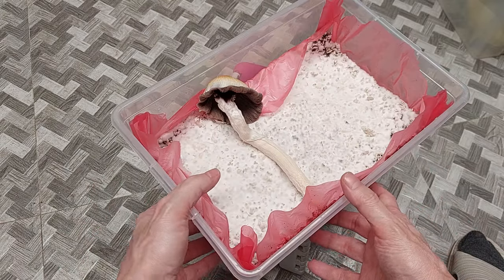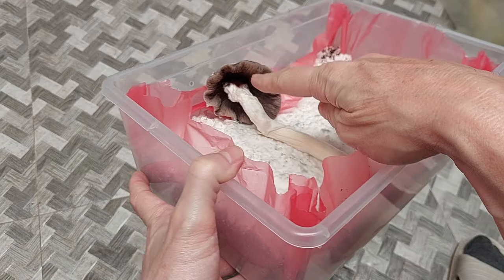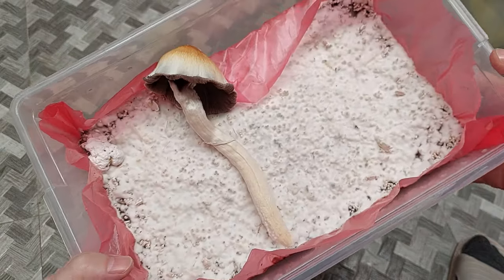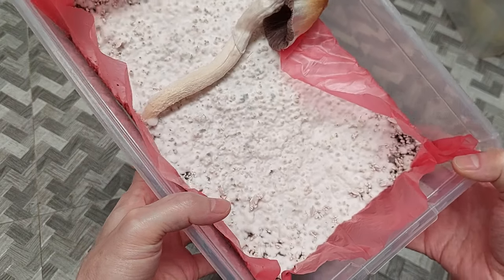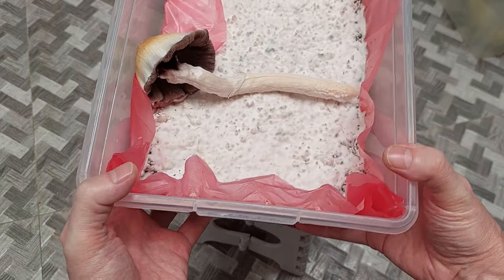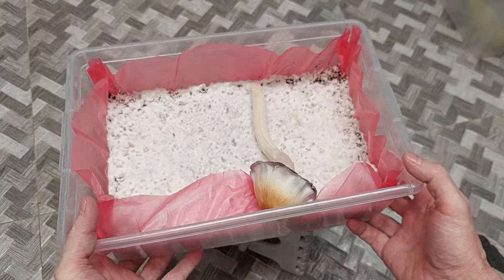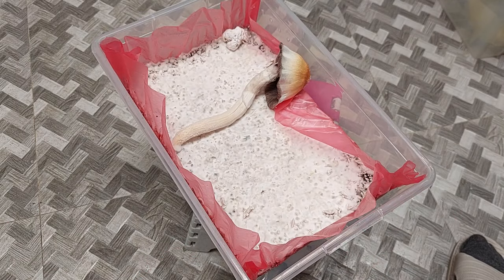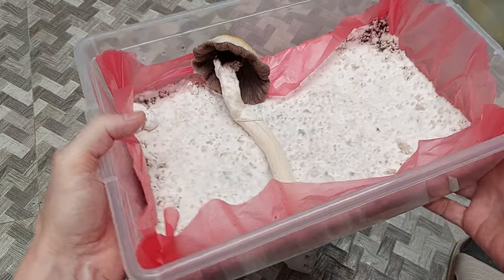So this is where you get back to the idea of: what genes are hiding in there, what's being expressed in this phenotype, and what do those spores down there contain? We go back to pheno hunting — the same traditional plant-breeding approach — where you select for certain traits and then try to stabilize that genetic line. It all goes back to the same ideas we've been using for centuries, millennia, with agricultural crops. Luckily with mushrooms we can do it a lot faster.